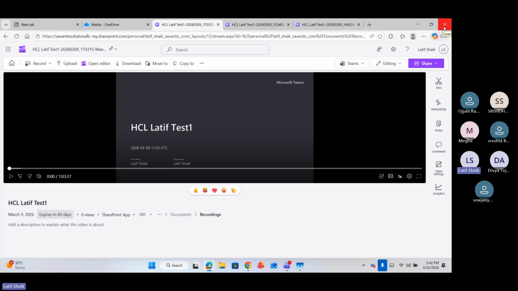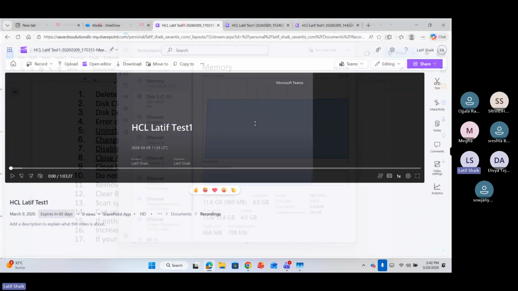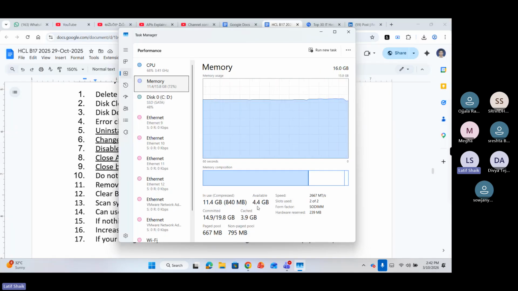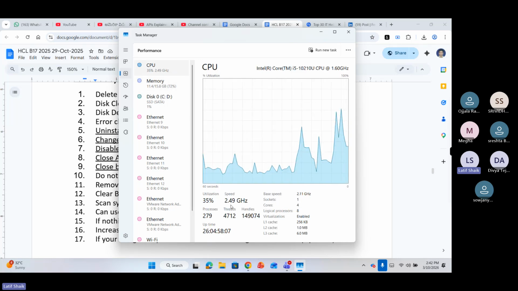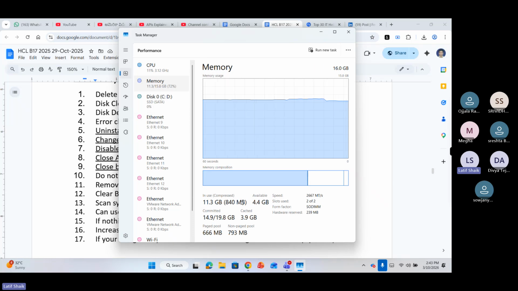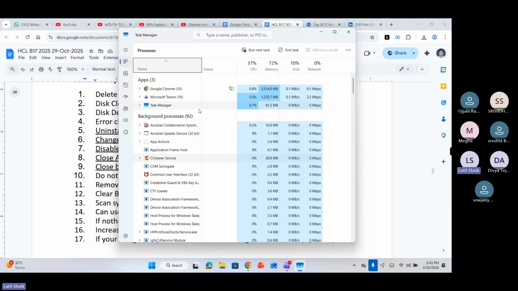So what I'm doing is closing unused applications or unused tabs. I'm closing this Microsoft Edge browser because right now I'm not using it. I'm done with that work also. So now the available RAM increases and CPU utilization also reduces. So like that we can increase system speed. If any process is utilizing more resources or unnecessary processes are running, it is better to close them. So this is a simple and easiest one.